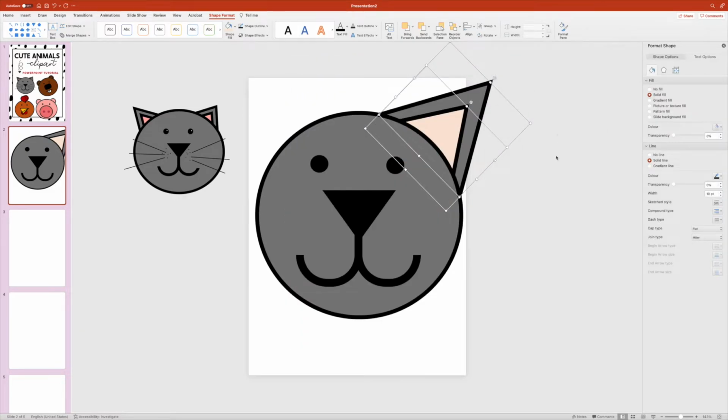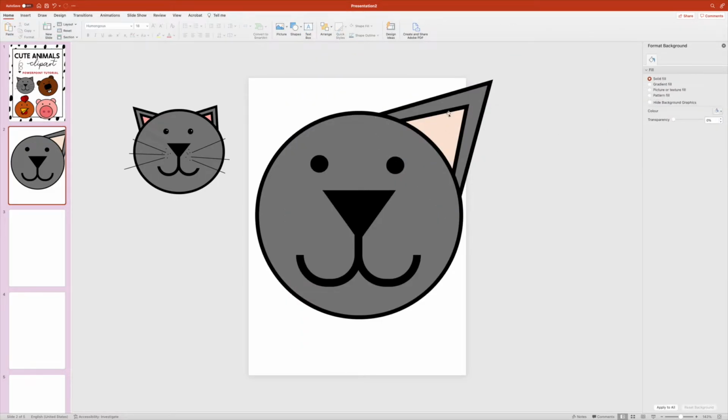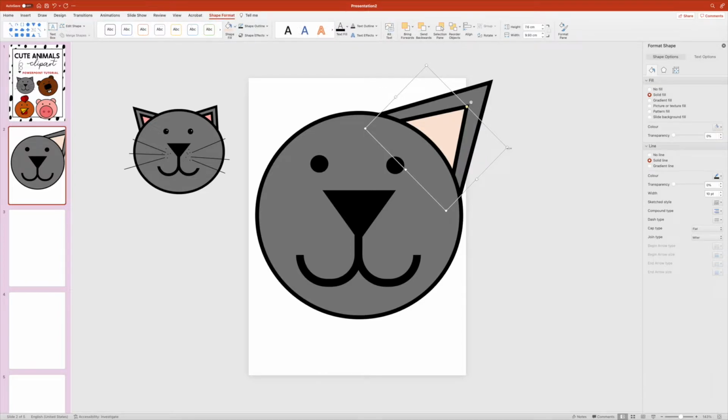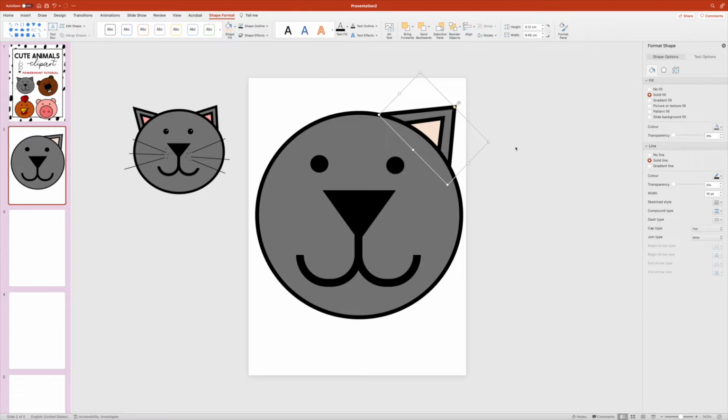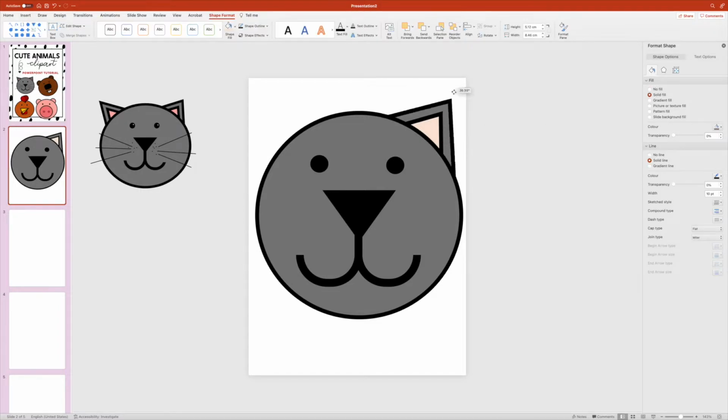So that will send it to back, and you can see, wow, we do not need a cat that's got those big ears. So we're going to have to make that a little smaller and just adjust it to our liking. So we might give it a bit more of a point up this way, and the same with that. But it's really all about trial and error and just kind of moving it around to how you like it. That's really the trick with that. So I might give it a little bit more point.